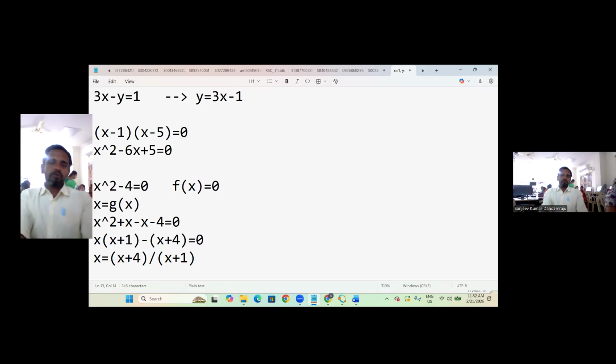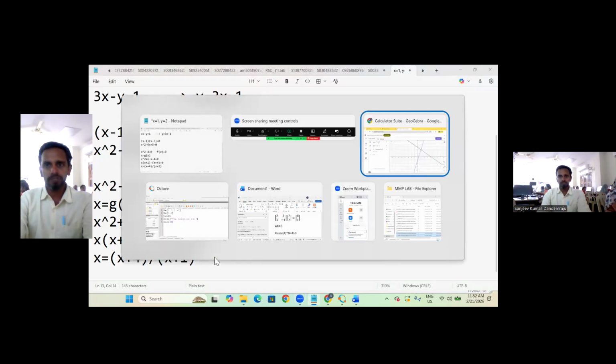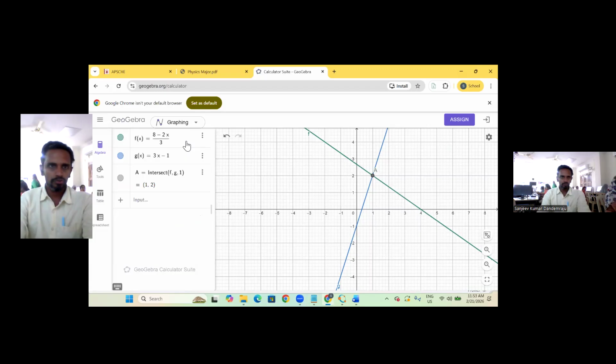Now you have to plot these two equations, y equal to x and y equal to (x plus 4) by (x plus 1). You have to plot those two.